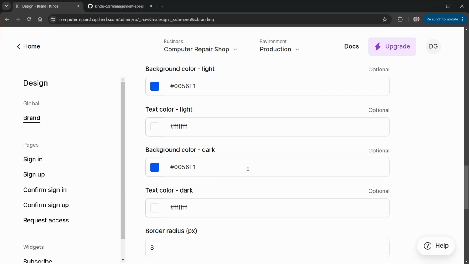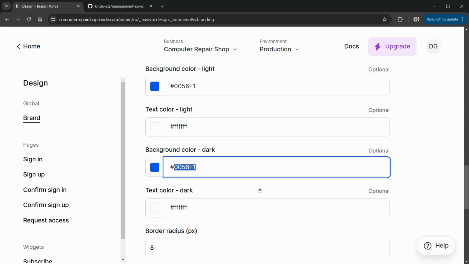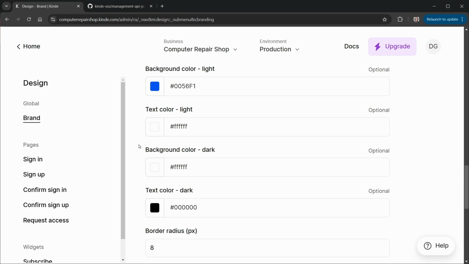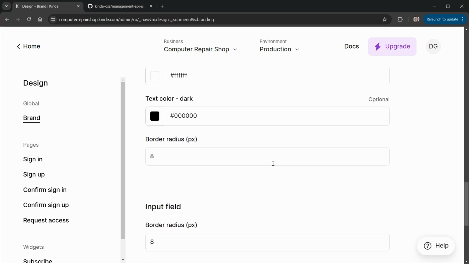And as a matter of fact, I'm going to do that. So if the background color is dark, if our choice is dark essentially, then I want a white button, 4, 5, 6, and then I want dark lettering. And that's what we should get here with the text color dark and the background color for the button. That's the dark theme. The light theme I'll just leave as is.